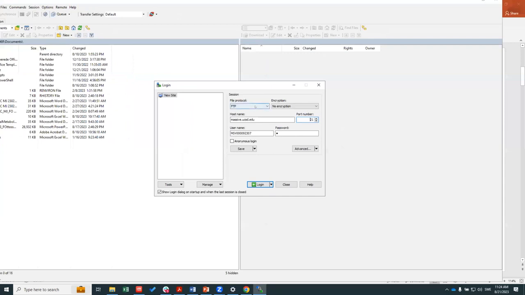So the FTP no encryption, massive.ucsd.edu port 21, and then for the username you want to put the massive number. Unfortunately, it has to be the entire thing. So it's MSV 4092307. And the password is just a lowercase.